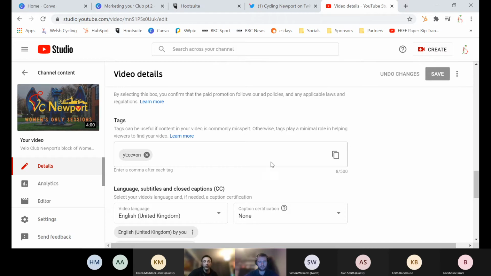Normally you would have the option in YouTube whether you want subtitles or not. If you add that code in, then every time that video appears, it will start with the subtitles and people have to turn it off if they don't want to see it. Really useful if you're doing it on social media, where people might forget to click on it, or they need to turn the volume up too much. If you do that, it works really well. So that's a good, useful little hack for you.